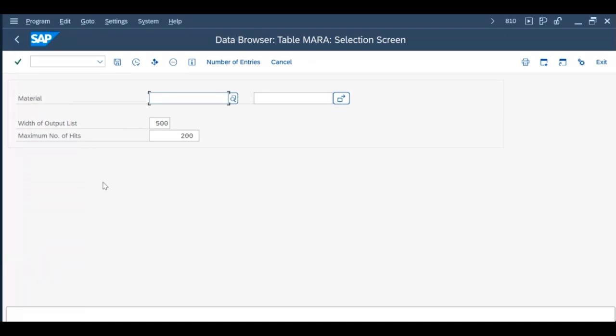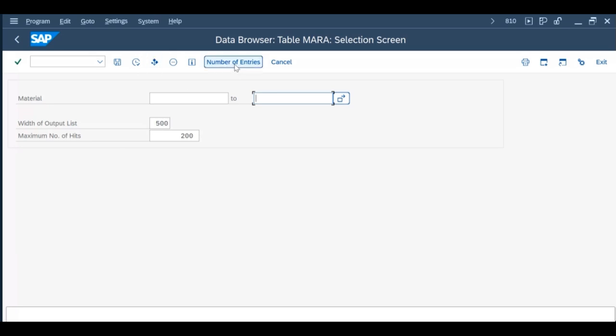Like I explained to you about the parameters, this is also similar to those parameters. You can see material number is there, from is there, to is there. We call this select options. I will explain that when we come to the reporting concept again, selection screen, etc. Until then, just try to understand this.